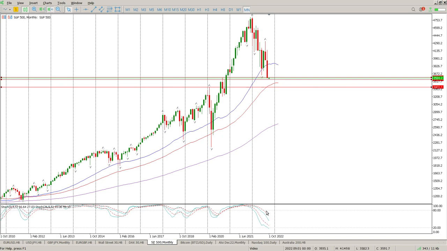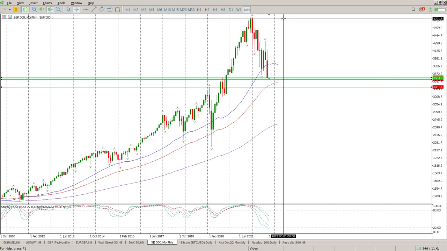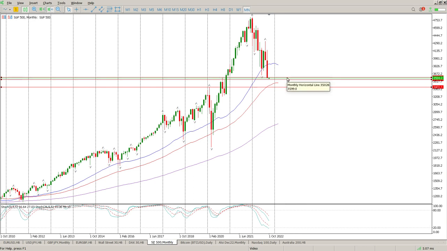Oscillators also eased off quite nicely. Look at this divergence that has formed. There's the current low, here's a low, and we've got a lower low on the oscillators. It's also end of quarter, so end of the third quarter, we're now going to start the fourth quarter, and it doesn't look very good for this year at all. We've basically fallen, I'll call it 25% at the moment. So a massive fall over the past two years.